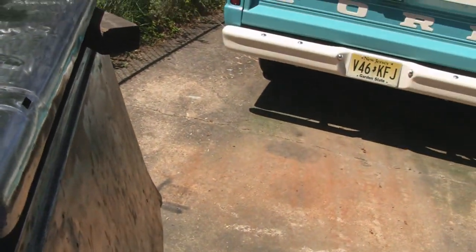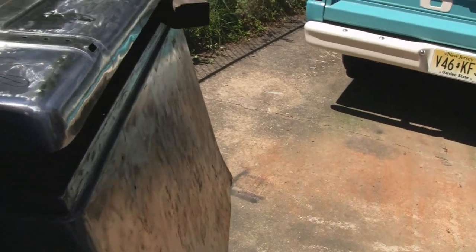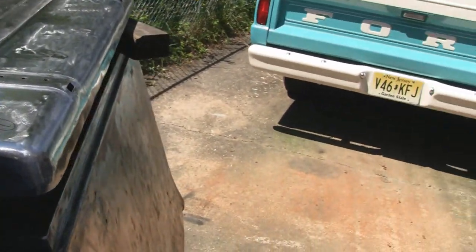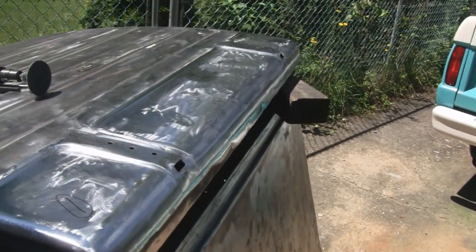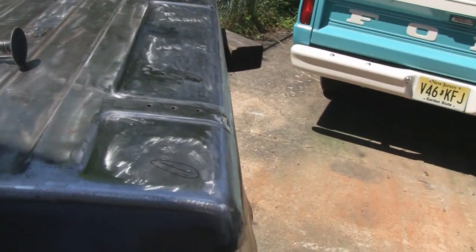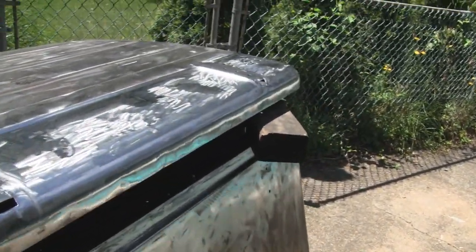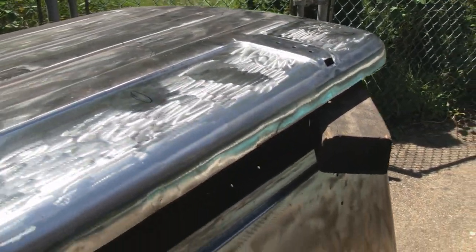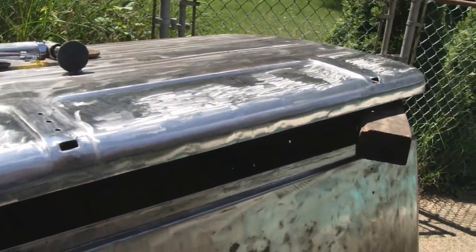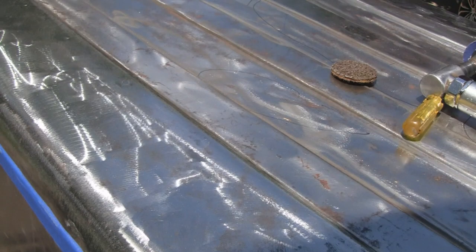I'm gonna have to get my little canopy out here because the sun's starting to move in on me, and it's only about 72 degrees, and it's nice, feels good out here. But with the sun beating down on this, it's probably about maybe 110, 120 degrees. You know, on the end here, it's sitting in the sun, and it's not even high noon yet. So let me get my canopy, then we'll get the rust neutralizer on here, and we'll be ready to do some putty.